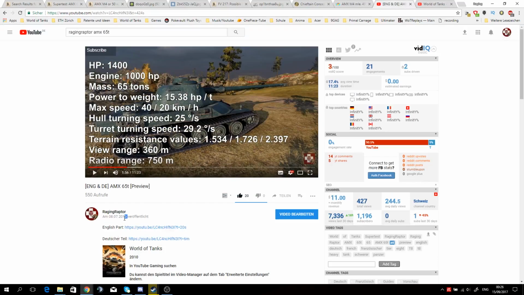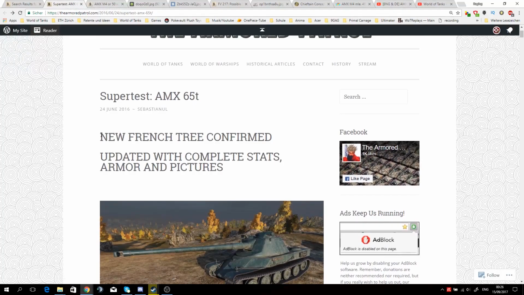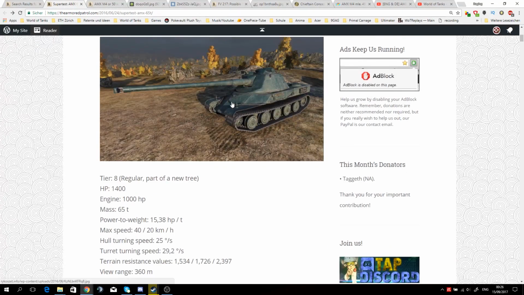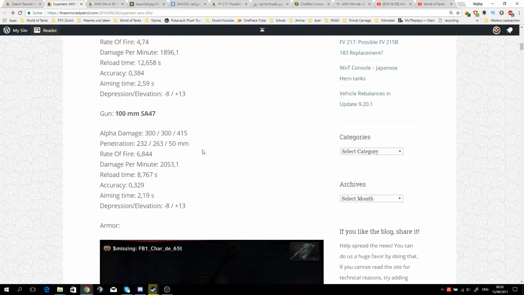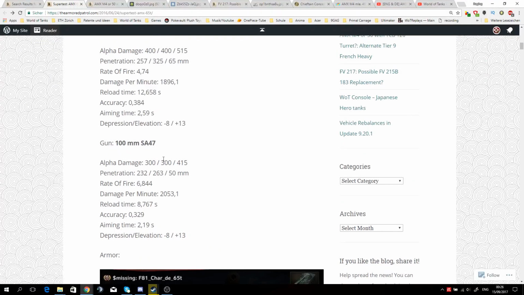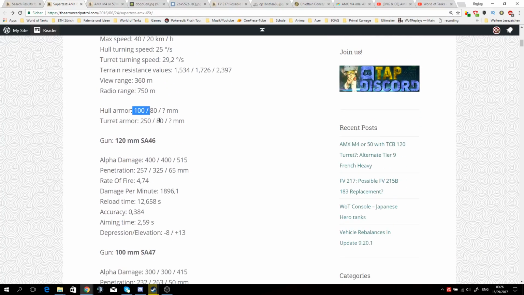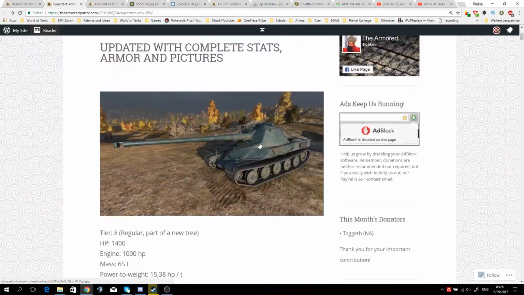Because roughly 1 year and 1 month ago, the AMX 56T got introduced into the super test. Back then they also confirmed that there will be a new tech tree. And this tank is tier 8 already. And what does it have? Rather good speed, rather good top speed, and rather good armor. Well, 100mm for tier 8 is rather decent because it has a nice little pike nose.